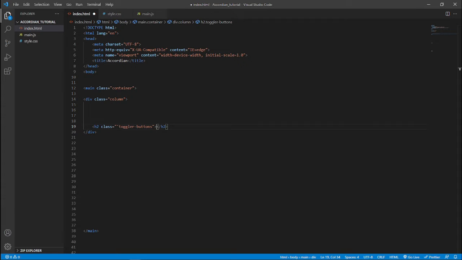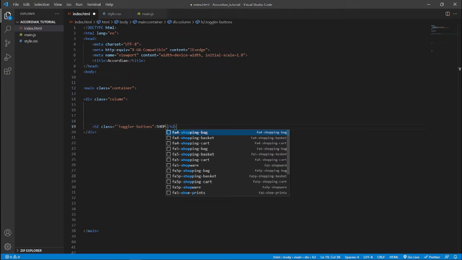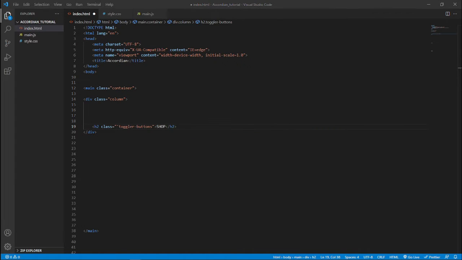And just say shop. So inside of there, I'm actually going to put a class, a Font Awesome icon. It's by Font Awesome.